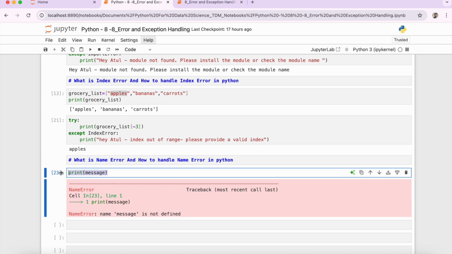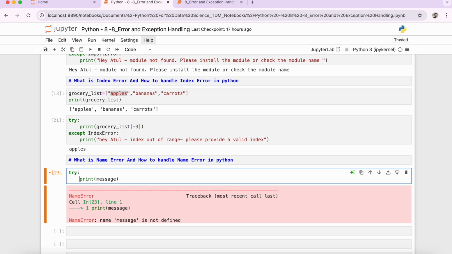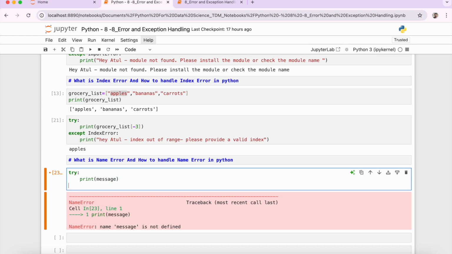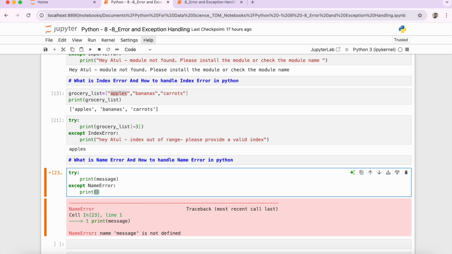In order to handle this kind of error, we can simply put it into the try block, and then give an except block for the NameError, and I want to print: hey Atul, variable message is not defined yet.